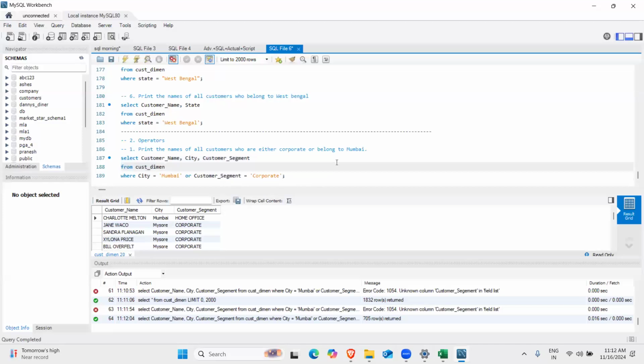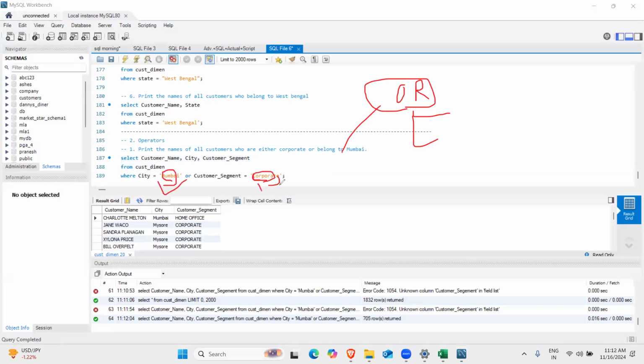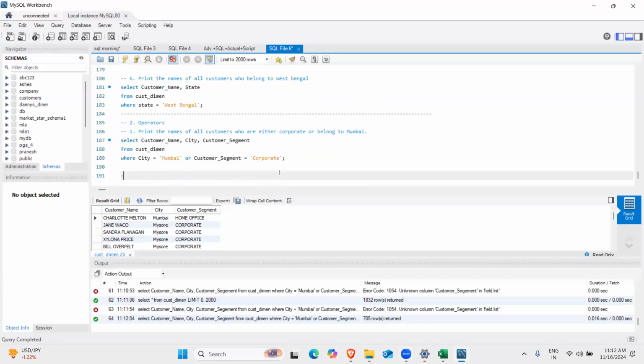So here I'm introducing the OR operator, and you guys are well familiar with this OR. What do you mean by OR? It simply means either it is Mumbai, this should be true, or this should be true. If both are not true, only one is true, then that is also sufficient for me, right? So that is your OR operator. Same thing we can have for AND, but for that the question will be different.